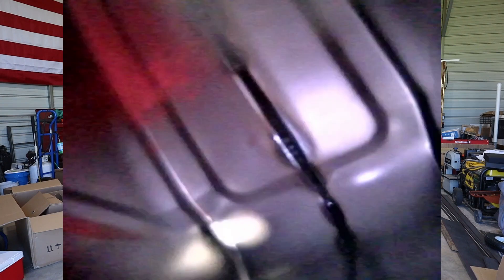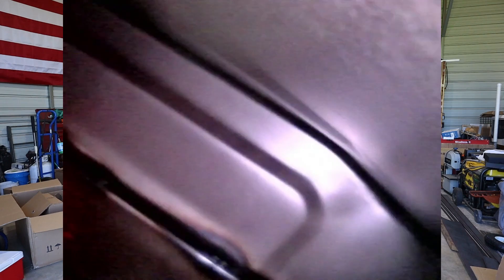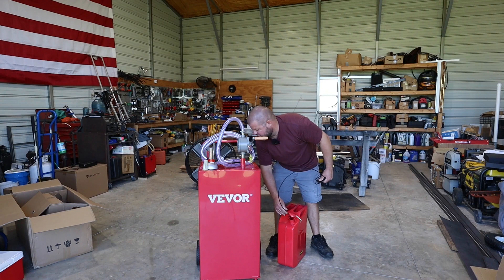Look around here — the good news is no rust, nothing crazy. Let's come over to the jerry can. I'd imagine this is probably going to look exactly the same. Yeah, there's our welded seam. Looks like just raw steel to me. I think I'm seeing red paint coating right there, or it could be reflection — hard to say. I think that is some red paint or powder coat. We're just going to call it raw steel.